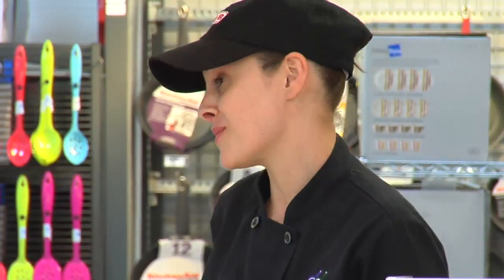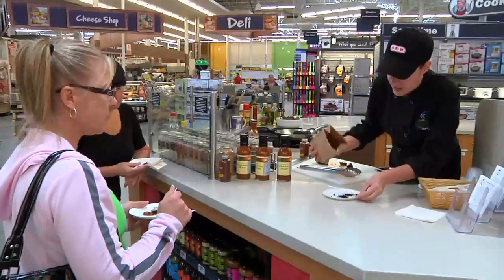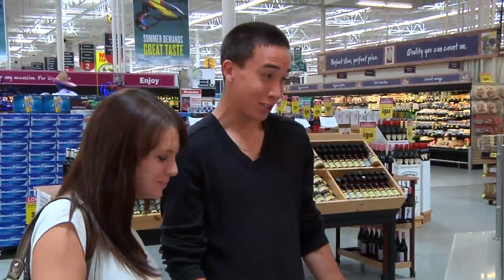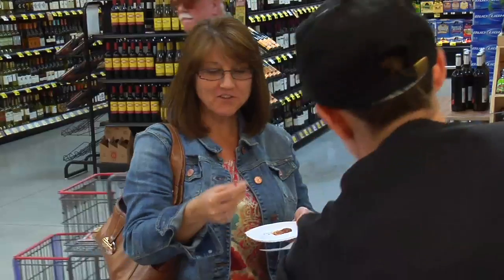In the Cooking Connection, we're constantly doing really quick cooking demonstrations. Would y'all like to try the espresso rubbed pork tenderloin? Yes. And we try to use minimal amounts of ingredients for things like that so it doesn't get overwhelming for a customer. Oh my God, look. They're walking by, they're picking up these recipes, and they're watching us, and they can say, oh, I can do that at home. It's finger looking good.